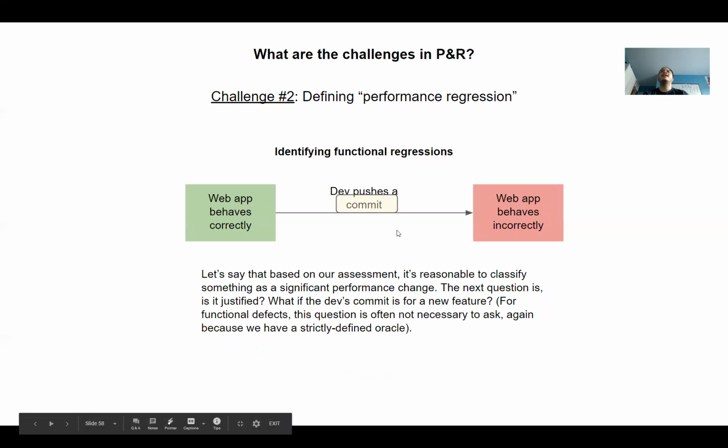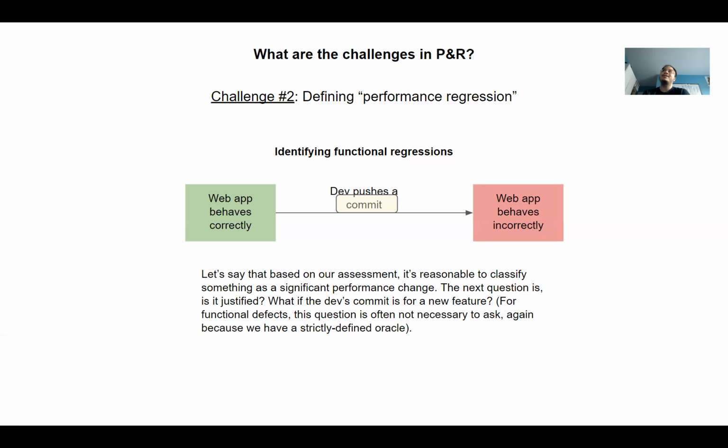And it's not just machines, but it's also across different types of hardware or even different types of environments. And then the last aspect of this is the commit aspect. So let's say that you're performing the localization and then you've made the assessment that yes, based on my own criteria, this is a performance regression. But the next question is, is it a justified regression? Maybe there's a feature that the developer wants to add. That's the reason why he pushed this commit, and it just so happens that it introduces a regression. So you have to ask, is it justified? Is there something else the dev could have done so that this regression wouldn't exist? Or maybe it's something that's completely necessary, right?